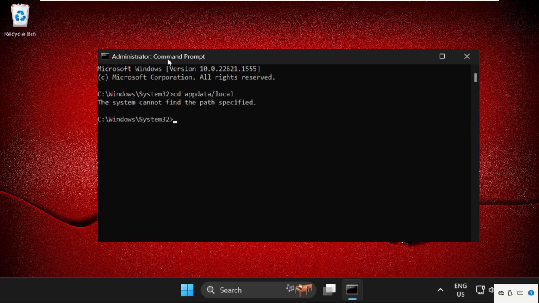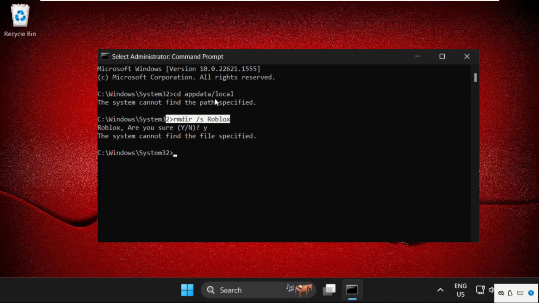Once done, we need to execute the command rmdir /s Roblox and hit enter. Select Y, and you have to execute these two commands, this one and this one. This will fix the issue.